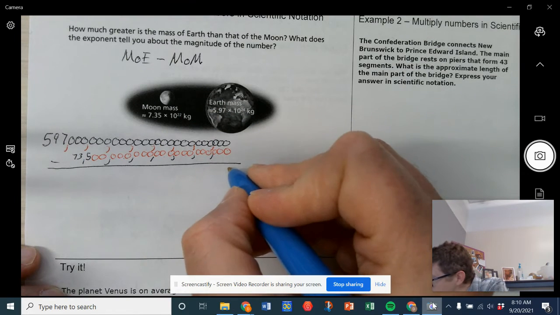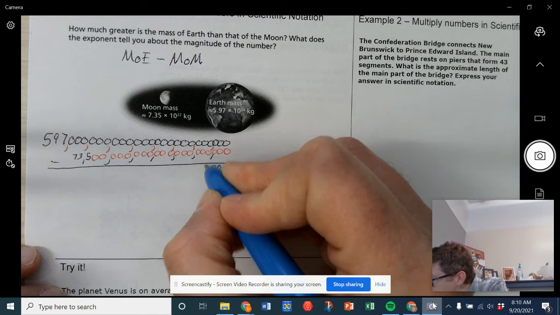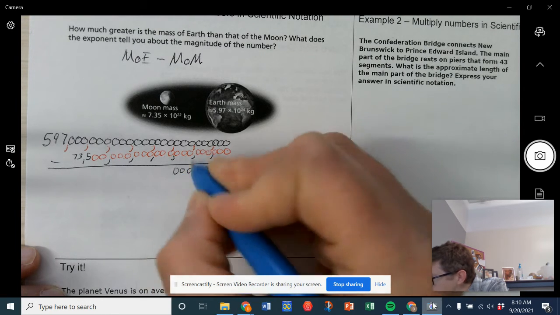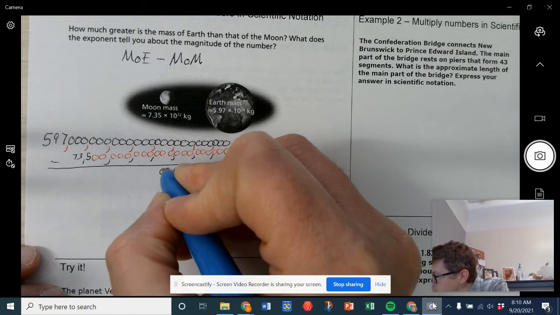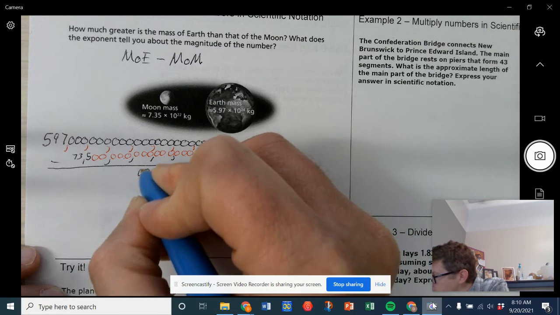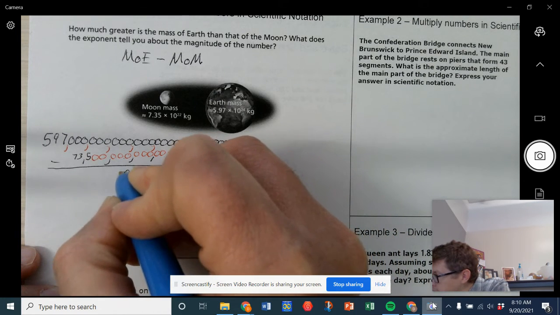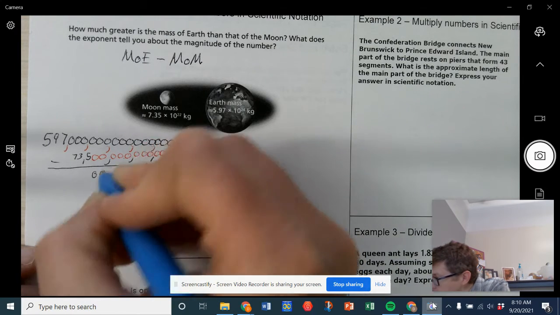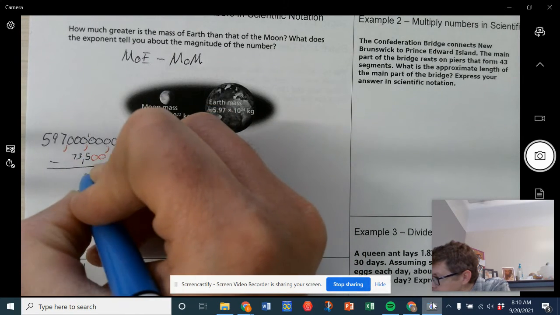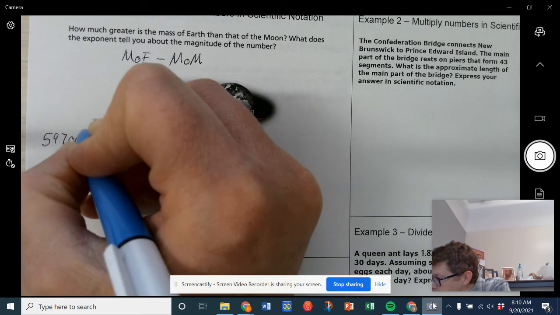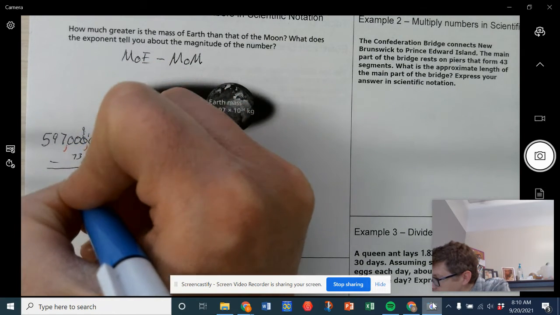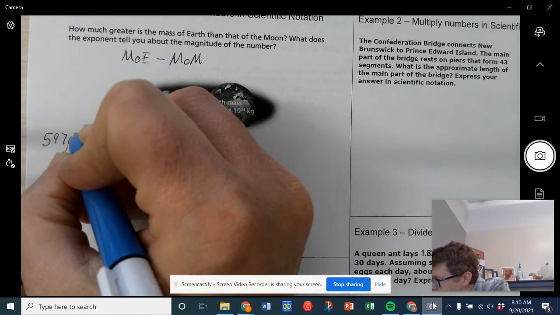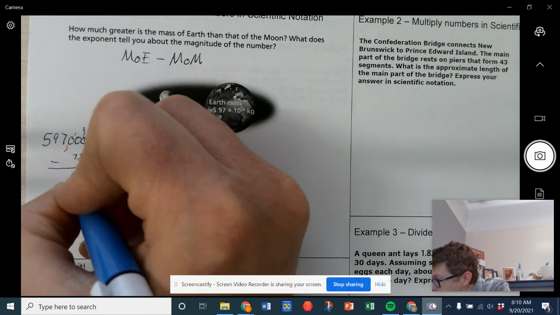So we got a 0, a 0, a 0, a 0, a 0, a 0, a 0, a 0, a 0, because 0 minus 0 is just 0, right? And then 10 minus 5 is 5. We took it there, so 9. So 9 minus 3 is 6. Put a 0 in there. And then 10 minus 7 is 3.